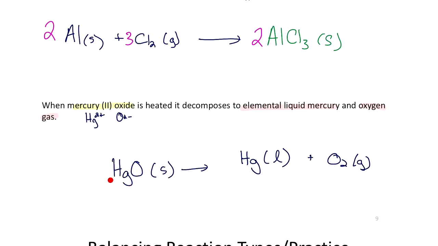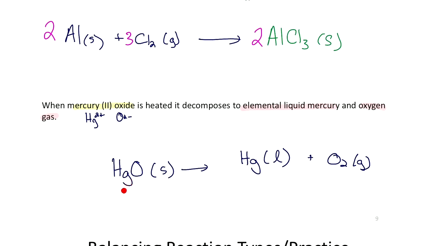So the mercury that's in the ionic compound, it's ionic, so it's mercury 2+. It is a cation. But is mercury in the liquid elemental form a cation? No. So what's the charge of this mercury? Neutral, 0. Can we do that? Yeah, it's fine. Or the oxygen in mercury oxide.